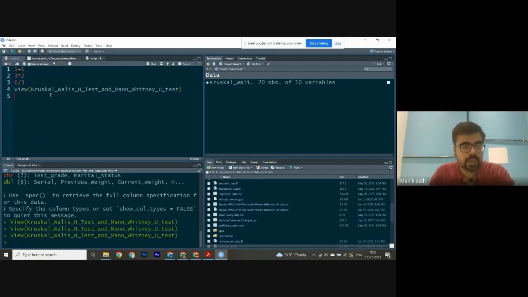So this was how to import the data in R. Now once you have imported the data and you want to apply some command or operation on it, you can do it with or without the help of some packages. RStudio is used for data analysis, so there are a lot of methods, formulas and statistics that we use. Most of them are there by default in RStudio, but some are not, and we need to install some packages.